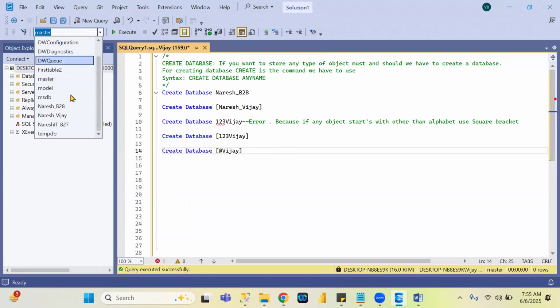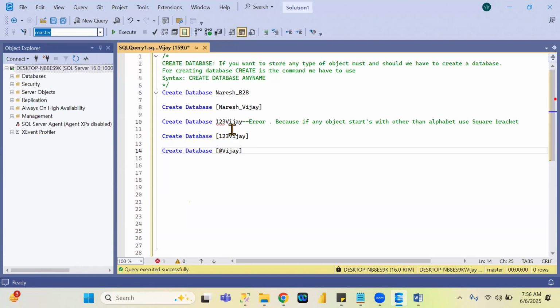Whichever databases you created, if you scroll up, did you see? @Vijay, 123 Vijay, and Naresh underscore Vijay. All the databases you created in the query window, you can see in this drop down.